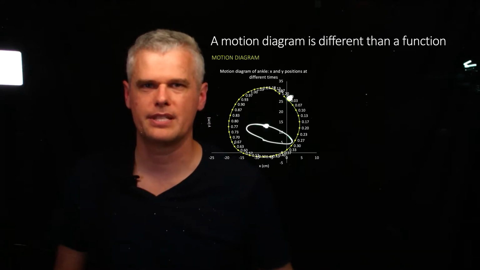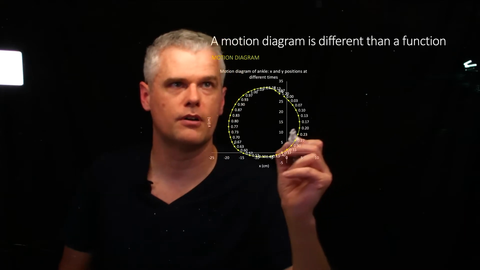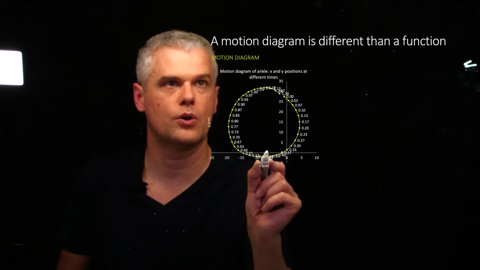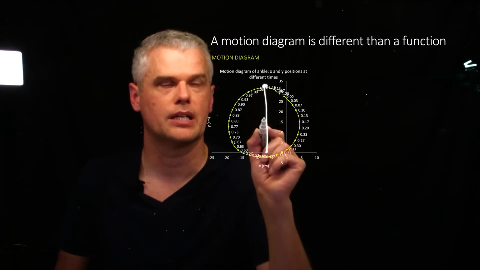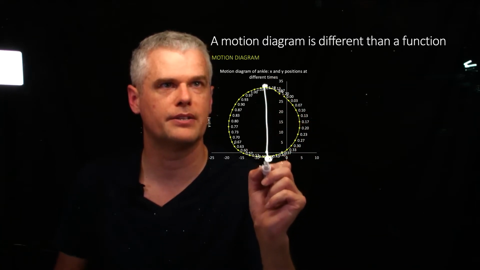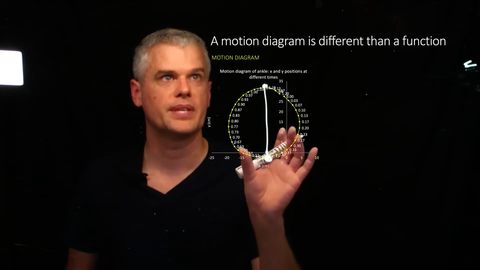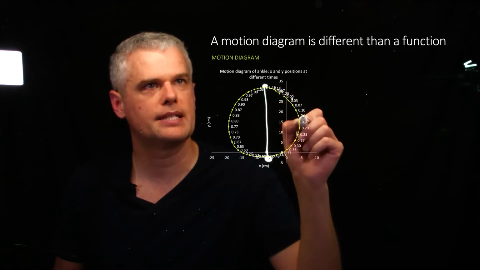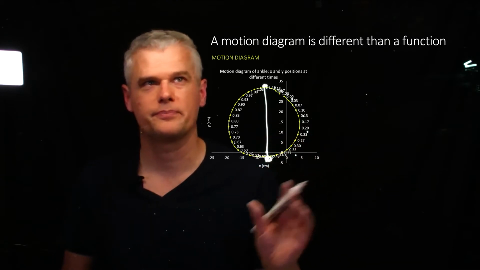What kind of graph is this? Is it a function? Well, no, I remember from Algebra 2 that in a function, every position on the horizontal axis can only have one value on the vertical axis, but there are two values here associated with the same place, so this is not a function. The rest of the story is each of these places is a parametric function in time, but y is not a function of x.